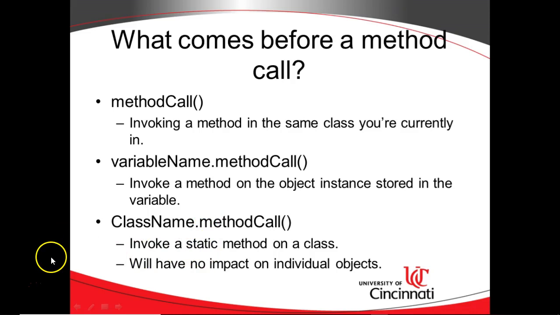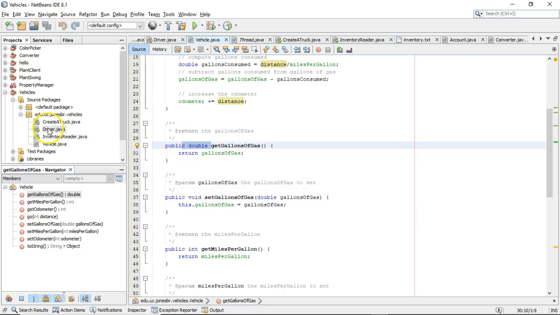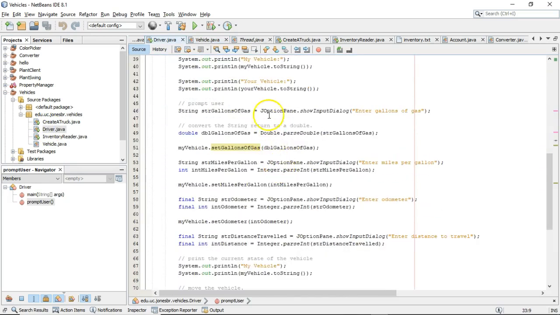So a static method means we're not operating on a specific object. We simply need to call it in reference to a class. We'll have a separate video that covers that in much more detail. But for now, let's go back to driver. Let's take a look at the JOptionPane.showInputDialog. And you might notice that JOptionPane is not a variable, it's actually a class type. In other words, we never called a constructor and stored the return object from that constructor into a variable called JOptionPane. Instead, we're just using this class called JOptionPane, and we're invoking what's called a static method on that JOptionPane. Again, don't worry too much about static versus non-static just yet. We will have a separate video that covers that.